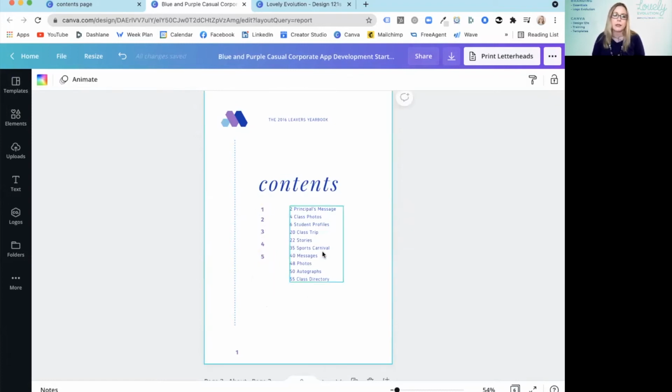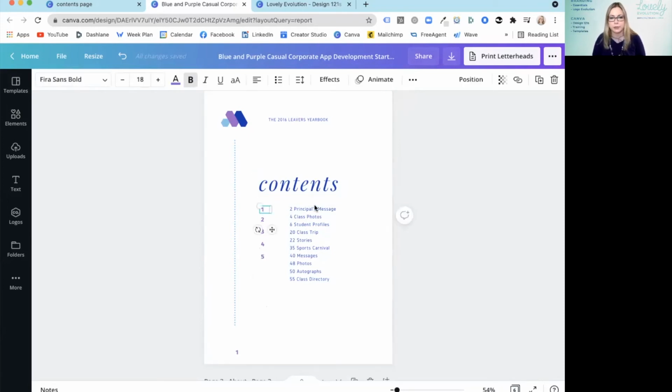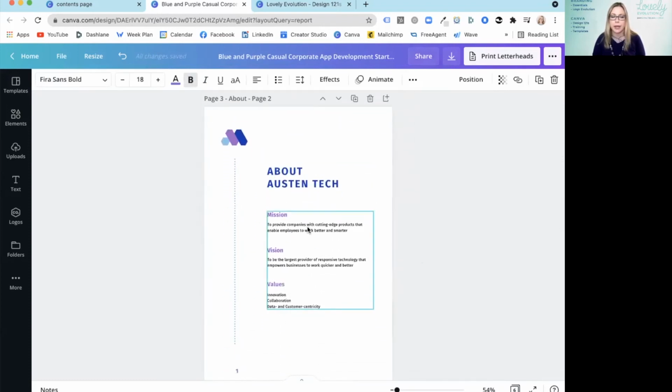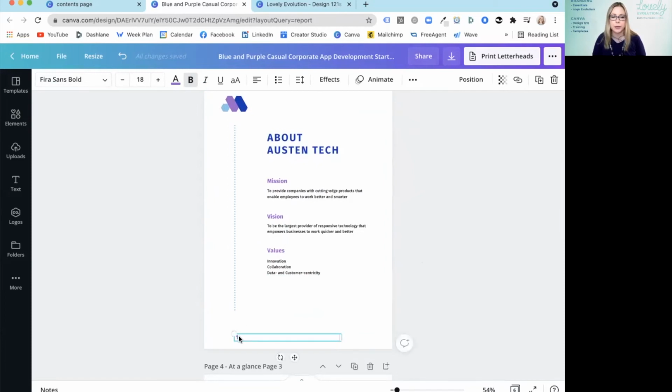So you would then make sure that text lines up across there. So let's say you wouldn't have contents listed on there, because that's a contents page. Let's say we want to click, and we're going to make that about page, which will be page 2.